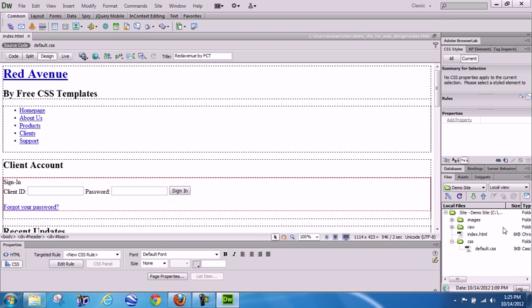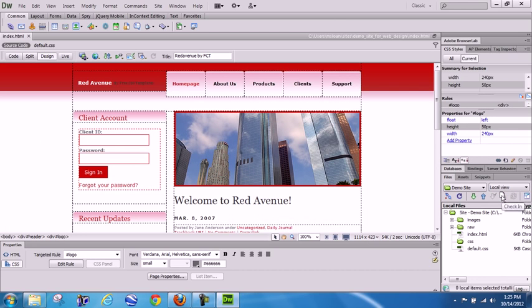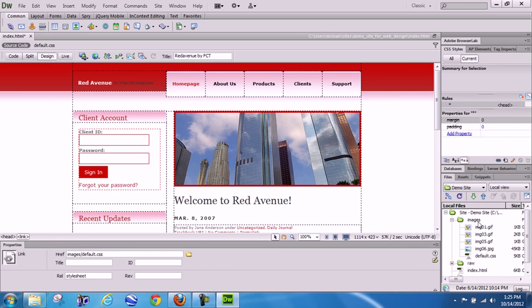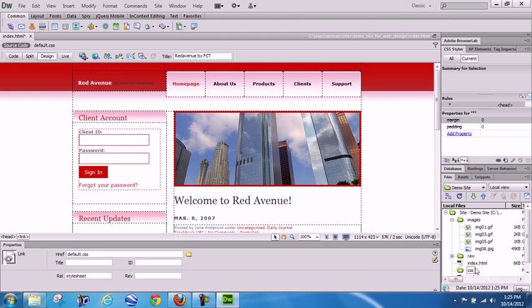Okay, then it looks like this, and you got to bring it out back to the main folder. So you got to bring it back to the top. And you don't want to update again because you want it back to normal. And then you accidentally put it into images and you updated. So then you took it out of images and you put it in the main folder and you updated. So then you put it in here and you didn't update.